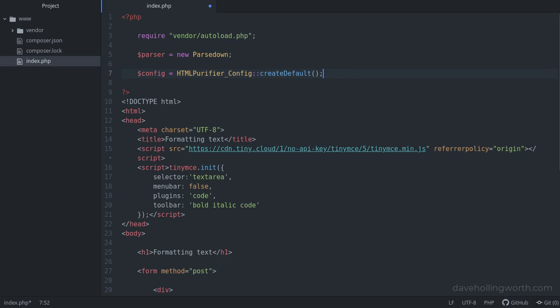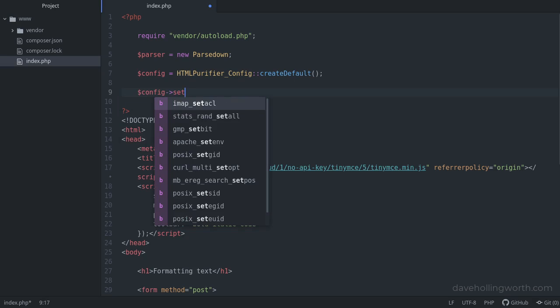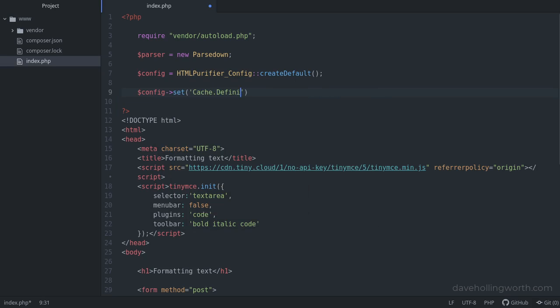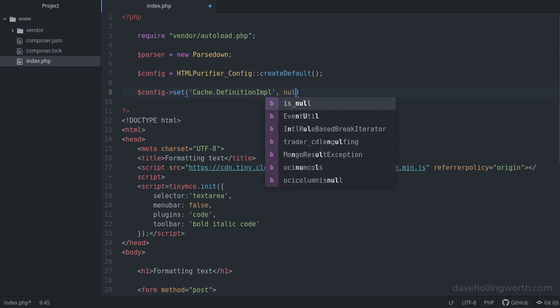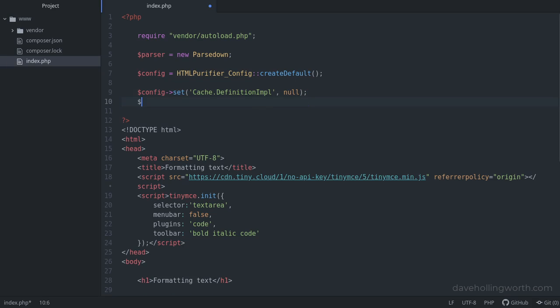Then we set configuration values using the set method on that object. First, let's turn the cache off. Which makes it slightly slower, but simpler for the purposes of this demo. Then we'll set the allowed HTML elements to strong and em.